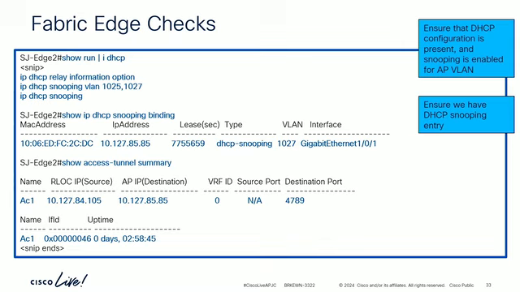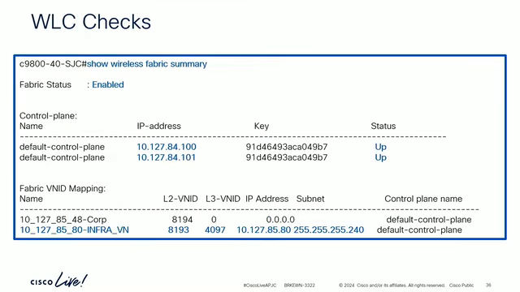There are a few more commands which I have posted in the PDF, but hidden here. Those are platform commands on the Fabric Edge. You can always refer to them. It has all the labels, as in this case. So from here, we will be going into WLC checks. On the WLC, the first thing we would be seeing is whether fabric is enabled.